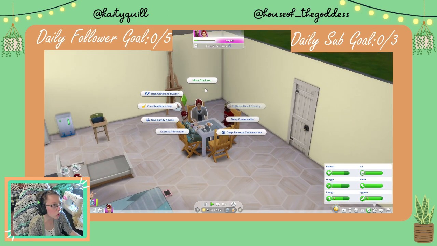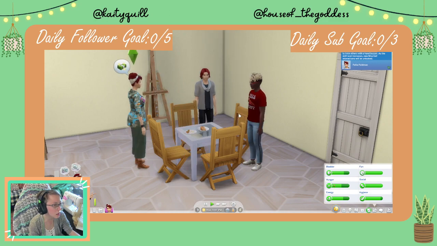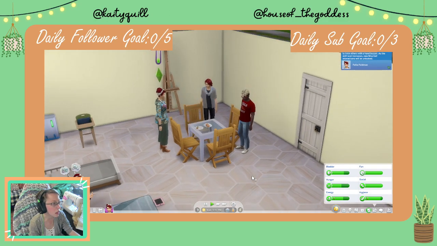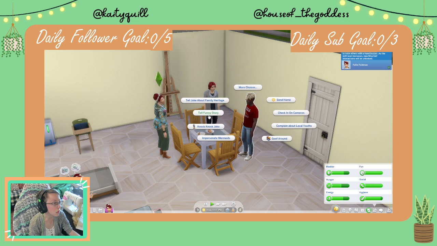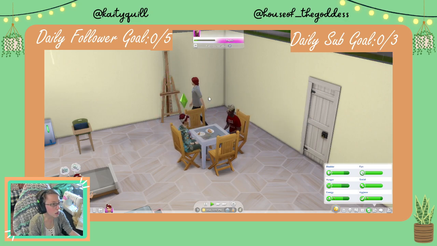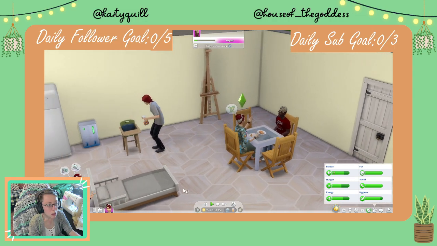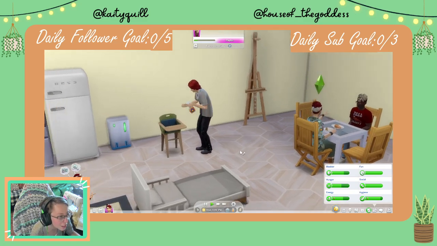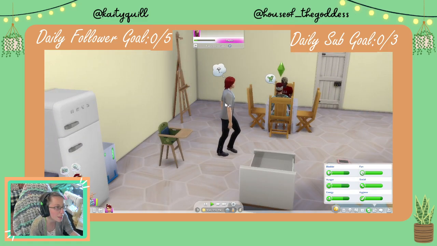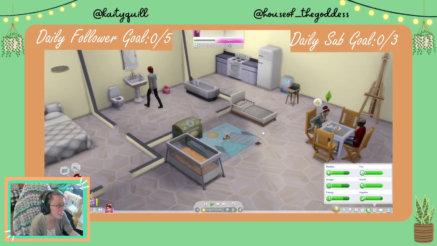Alright, I want you to go home. And then that way I can... She's got a mischief. Hello? What just happened? Alright. You can... No. You can go... Why are you cleaning my toddler chair? Bro! Bro! Okay, whatever.